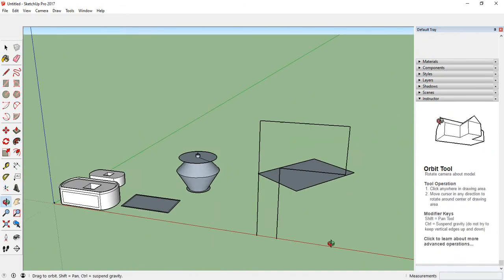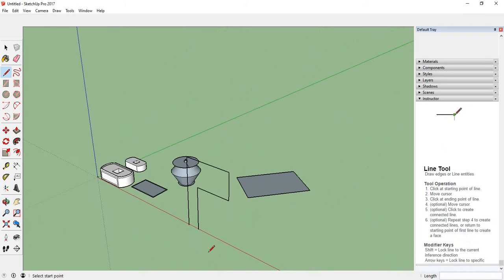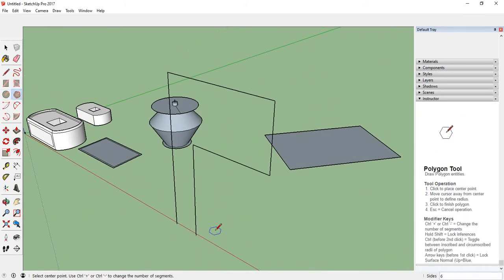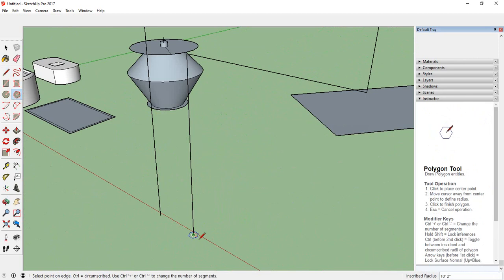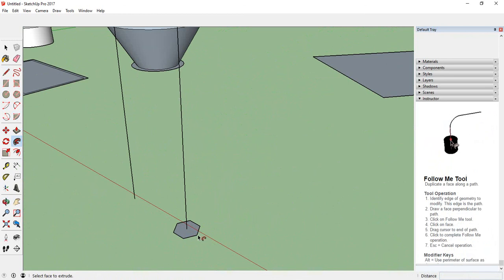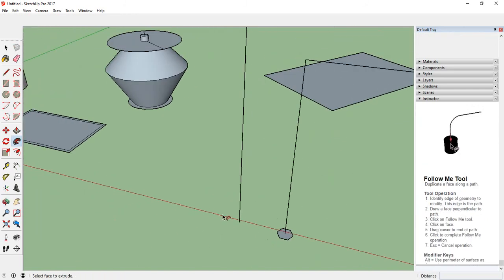Suppose we have a line here and we need a smooth line. What will I do? I'll click that, then with respect to that point I'll draw something like that, and after that I simply click the Follow Me tool. Right, and after that we are able to move it.